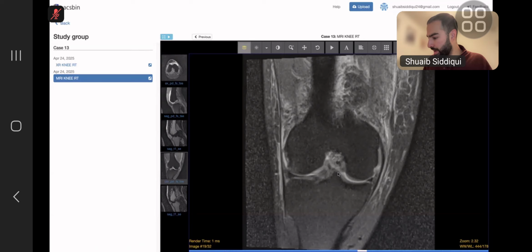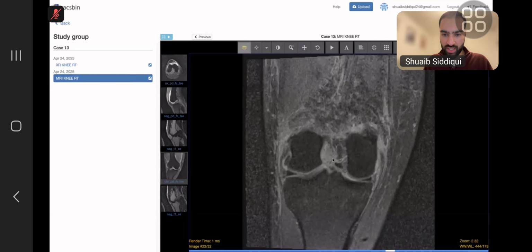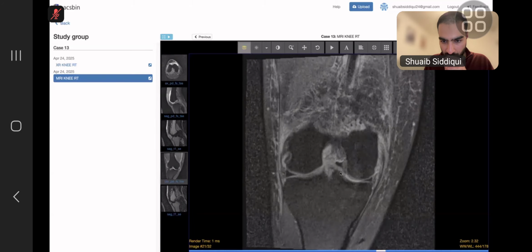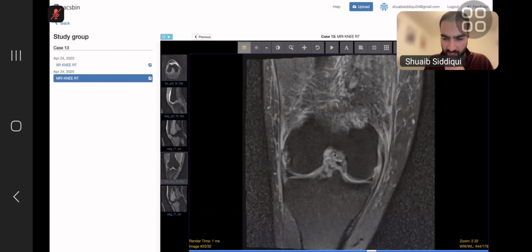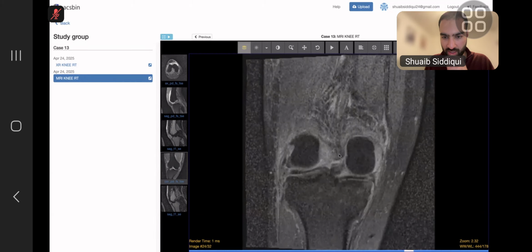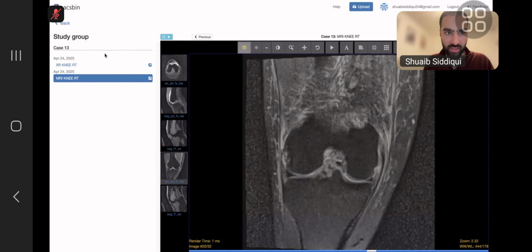Okay. And then you would suggest this patient needs to be referred to orthopedics because they will need surgical correction of the ACL injury. So if you look in the intercondylar notch, you should see ACL fibers traversing that, but you can't see them. It's just obliterated by high signal.